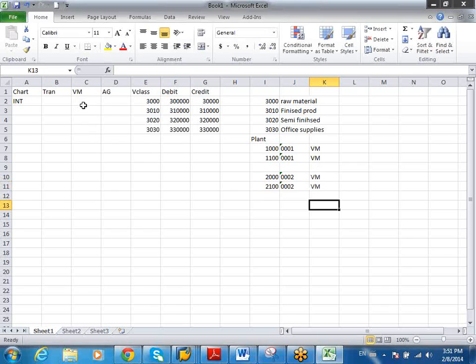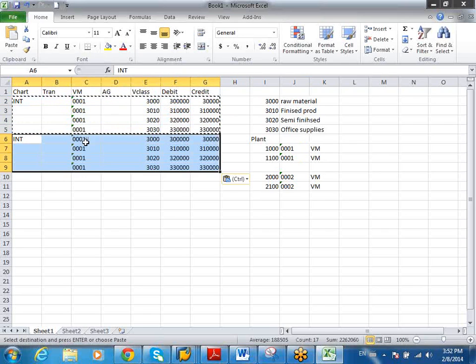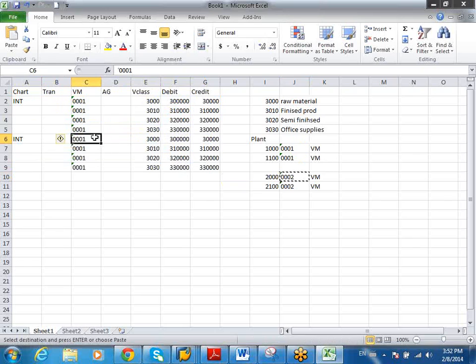So now what I can do is for valuation modifier 1, do this. Valuation modifier 2, do this. Got it? It's going into different accounts.